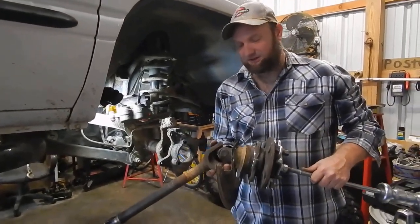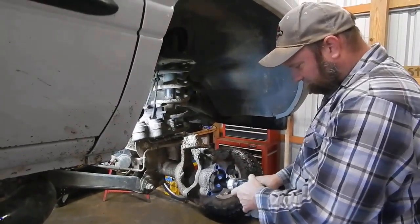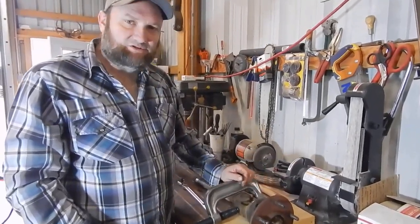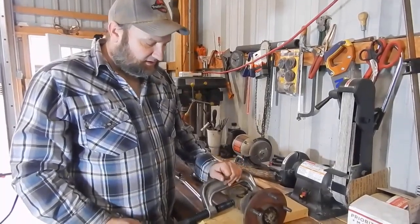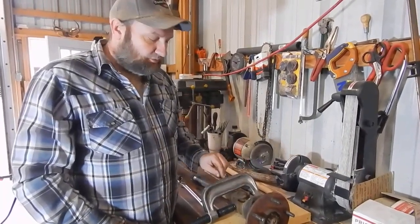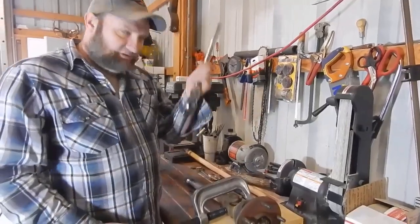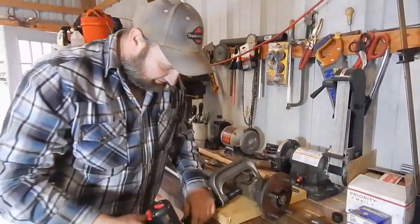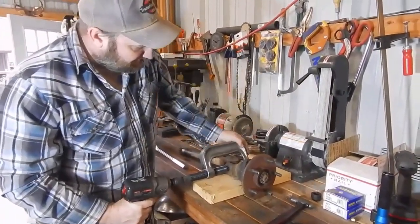Pull straight out and you'll see this front axle coming out — and that's all there is to it. The next thing we're going to do is press the U-joint out. What I've got here is a C-clamp ball joint press remover/installer tool. You can get these at a lot of parts stores or tool warehouses, and you can also rent these from your local parts store. You can use hand tools, or if you've got an air tank and air tools that's going to be an easier way of doing it. All you're going to do is start pressing this first cap out.